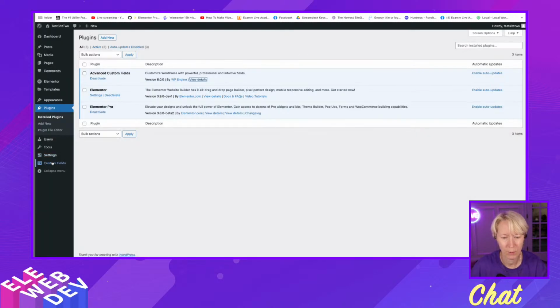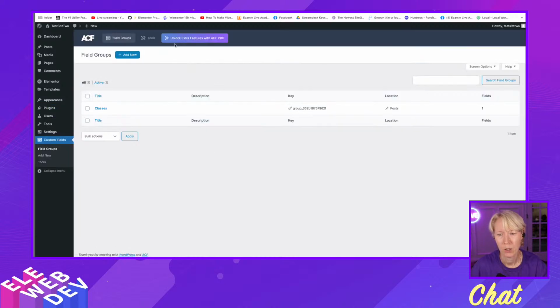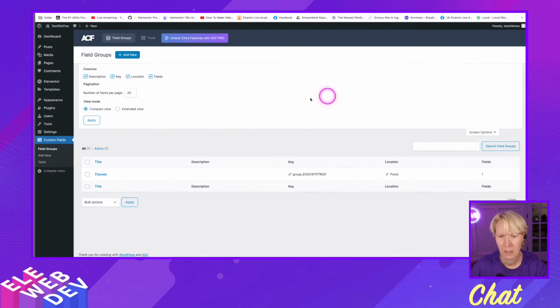So when you go into Advanced Custom Fields, you're going to see this button, Unlock Extra Features with ACF Pro. Okay, let's go to the screen options over here. The screen options. Okay, they turned it off. Yes, they did. Okay, something happened.